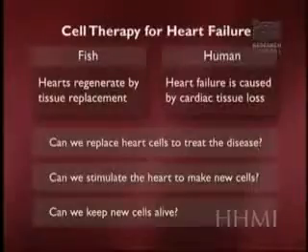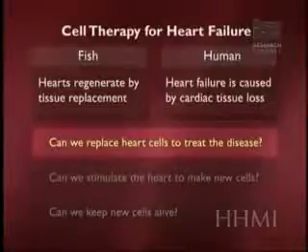In the human, heart failure is caused by tissue loss and no replacement. So what are the possible ways that we could address this problem? Well, we could study the fish, and that's exactly what people are doing. What makes it so possible for a fish to be able to do this? But we can't wait as human beings to understand exactly what's happening in the fish. We'd like to be able to start treating the patients who are in the clinics right now. Can we replace heart cells to treat the disease?